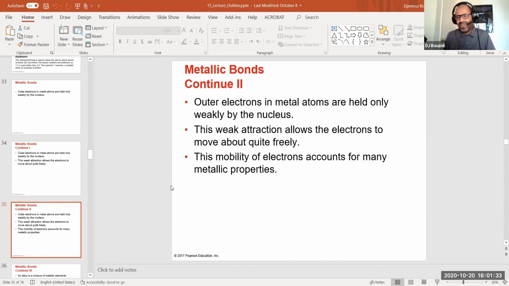Of course, the fact that you have those available electrons accounts for a lot of the properties that make metals useful. One of them is the conductivity of both heat and electricity. The other one is that you can shape them easier. And they have a lot of properties that are very useful, and that's why they are used on a daily basis everywhere, not just in the kitchen, but also in industry and a lot of places. So that's why they're heavily sought. I mean, all cars, if you think about them, are really based on metals.